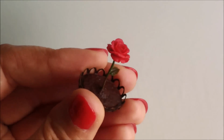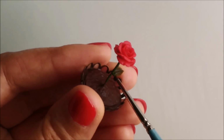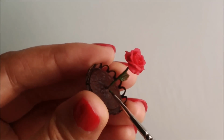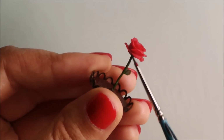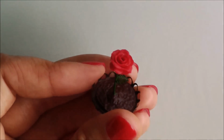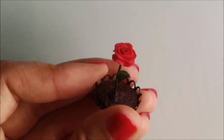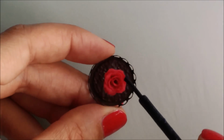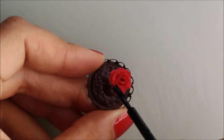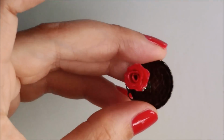Once baked and cool, I painted the stem and added details with acrylic paints. To give the rose a more magical look, I glazed it, and while the glaze was still tacky, I added some white glitter dust on the edge of some petals.